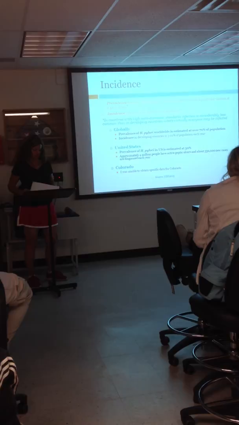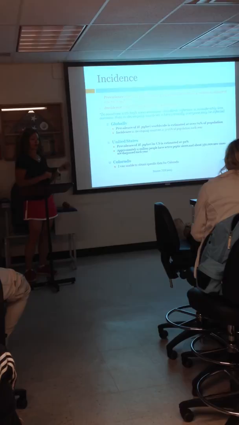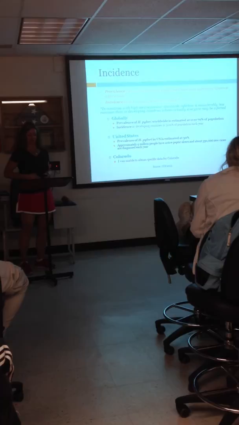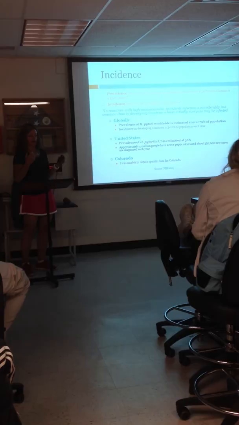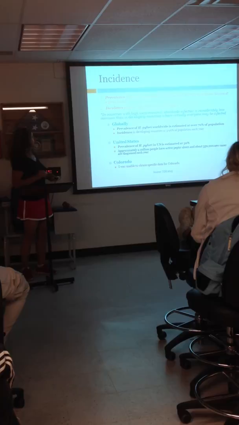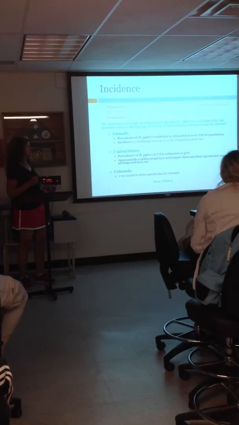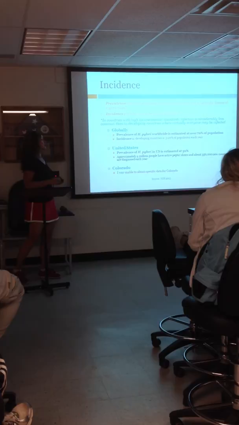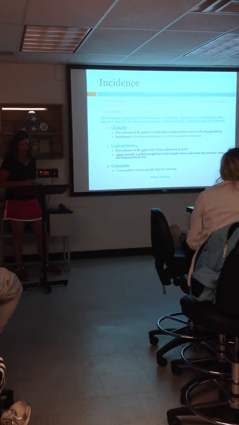So the incidence rates. First of all, let's be clear on a quick definition. Prevalence is the percentage of a population affected with a particular disease at a given time, versus incidence, which is new infections. Because of the ubiquity of this organism, this is very hard to determine. But globally, it is estimated by the World Health Organization that over 70% of the population carries this bacterium, me being one of them. And in developing countries, it's 3 to 10% of the population. Global population as of April 2013 is 7,117,000,000 people, so it is definitely ubiquitous.